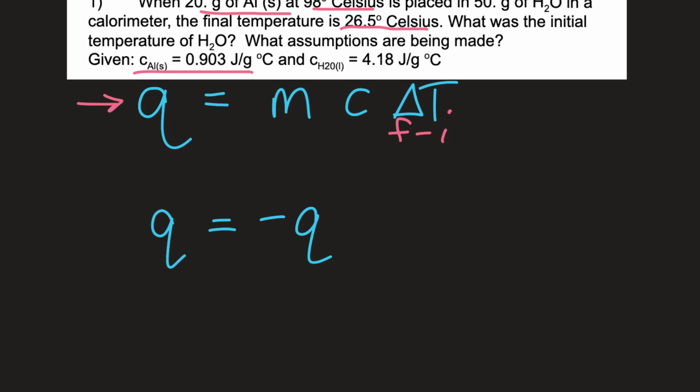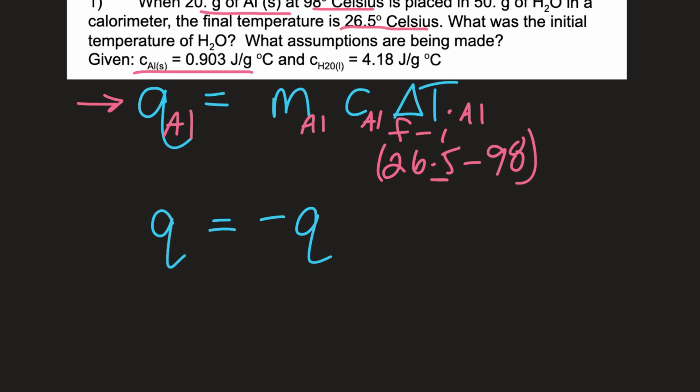So we know 4 of the 5 of those for the aluminum because we also have the specific heat of the aluminum. So if we have the mass of the aluminum, the specific heat of the aluminum, the delta T of the aluminum, we can solve for the heat, either lost or gained, of the aluminum. And to figure out if heat is lost or gained, look at your delta T. So your delta T here is going to be final, which is 26.5 degrees Celsius, minus initial, 98 degrees Celsius. So that's going to give you a negative value for your delta T. So that means you're also going to get a negative value for your Q, which just means that heat is released. So plug these numbers in and see what value you get for Q.